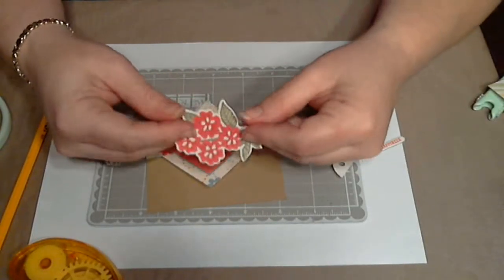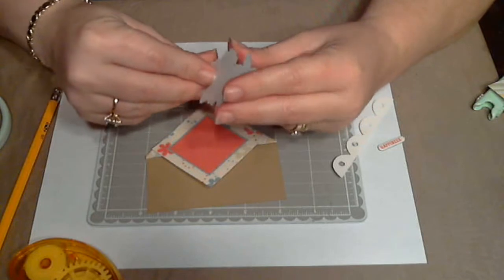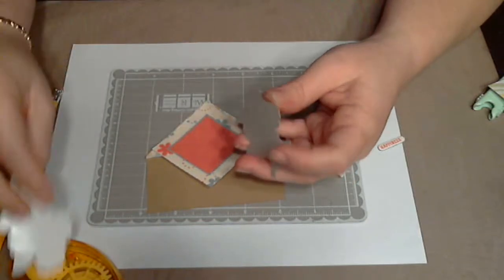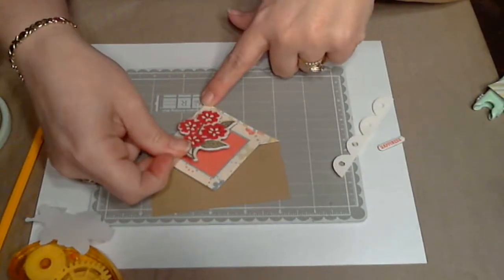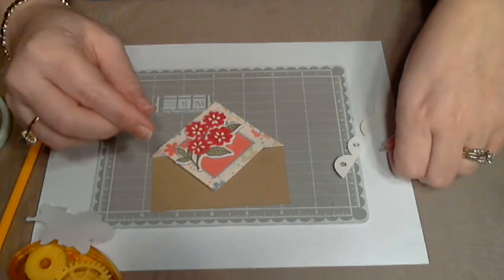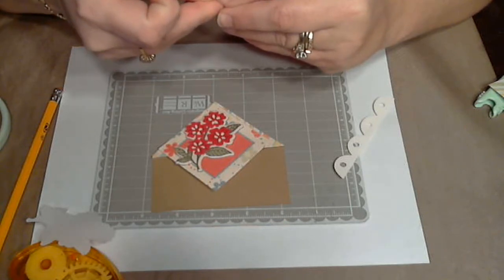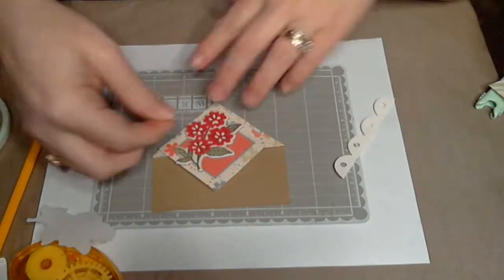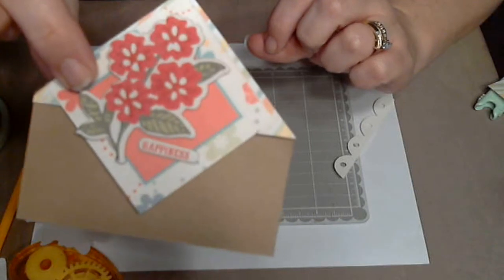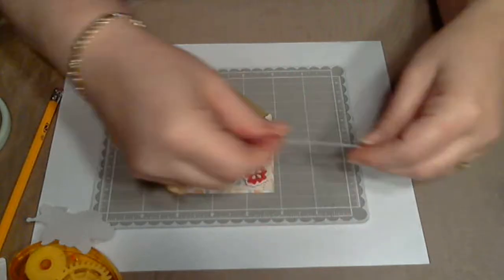Now, this here is just chipboard. I went blank there for a second. It has the sticker adhesive on the back, so I'm just going to peel that off and line it up. Put it down. Easy. And then I have a little tag here that says happiness. That matches, and it has the adhesive on the back too. I'll put it on the bottom there. So that's the beginning. Little flowers and happiness.